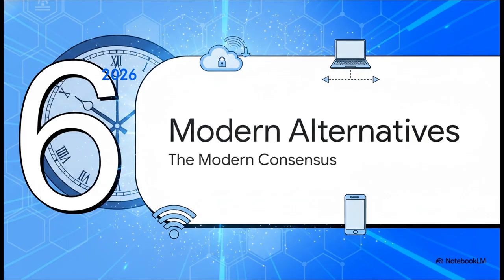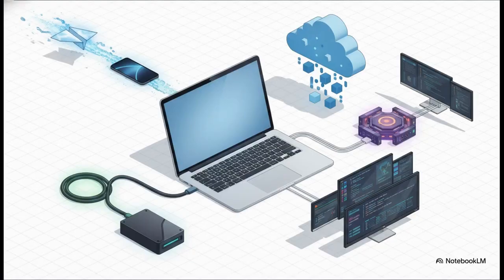Which leads us to Section 6, Best Modern Alternatives. The modern consensus. For your day-to-day workflows, this is what the landscape looks like today. You are going to lean heavily on AirDrop for fast transfers between your Mac, iPhone, and iPad. If you have massive files, honestly, nothing beats the reliability of a physical USB cable. For keeping everything synced automatically across your Apple life, there's iCloud Drive. For cross-platform sharing with colleagues, you'll definitely use cloud storage like Google Drive or Dropbox. And for heavy-duty Mac-to-Mac or Mac-to-PC transfers in an office environment, local network sharing is still the absolute champion.